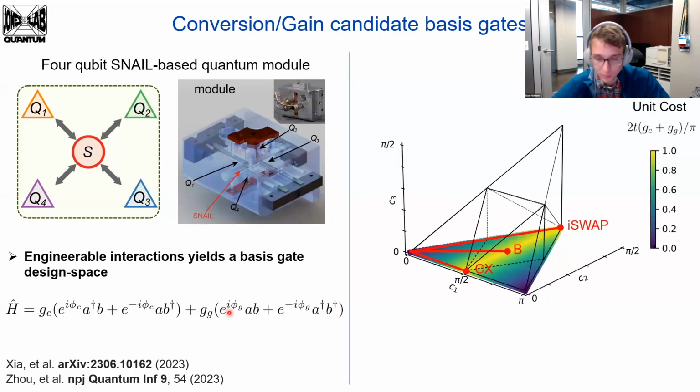And if we map this back to the Weyl chamber, we get this plot here, and we can see that different ratios between conversion and gain create the different gates. So for example, the most natural choice that falls out is just having only conversion or only gain, which gives us the iSWAP. And it's an iSWAP continuum because these gates are all continuous in time. So if I start with no interaction at identity and I drive over time, I move on this vector towards iSWAP. If I drive at a 3-to-1 ratio, I get a B. And if I drive at a 1-to-1 ratio, I get a CNOT. And we know that the harder we drive these terms, the faster they will be.